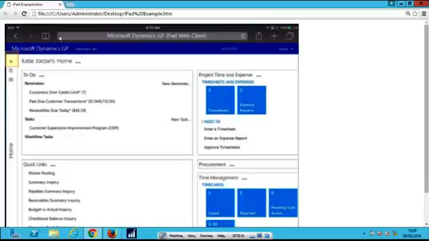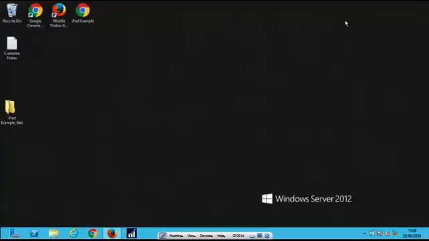But as you can see here, you've got your normal iPad Safari browser headings. You can see I've only got 33% free on my battery at the time, and we've just got the normal desktop client there using the project time and expense and the procurement on the home page. So it's not all smoke and mirrors. It truly is multi-browser, and that benefits of HTML5. So that obviously puts a good idea as to how useful that will be with using any device. Obviously Android and mobile devices are included.